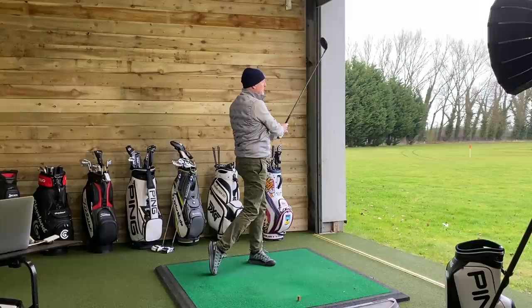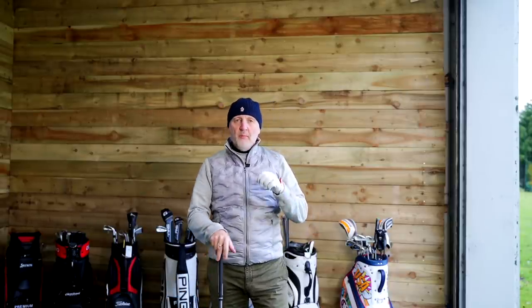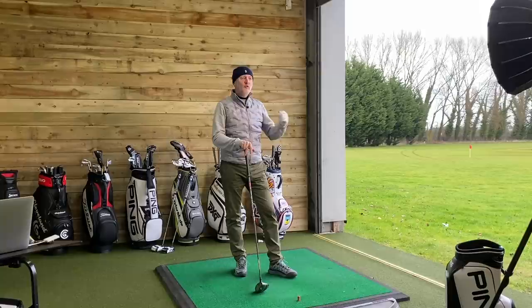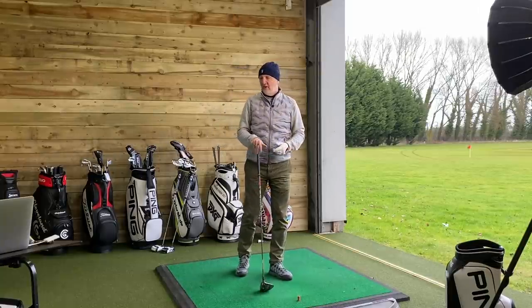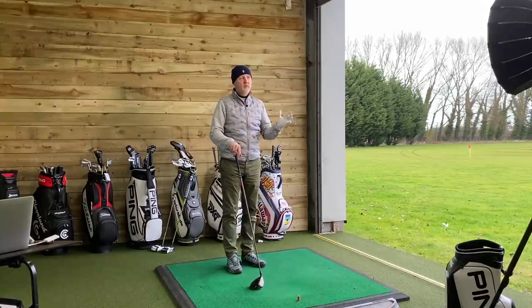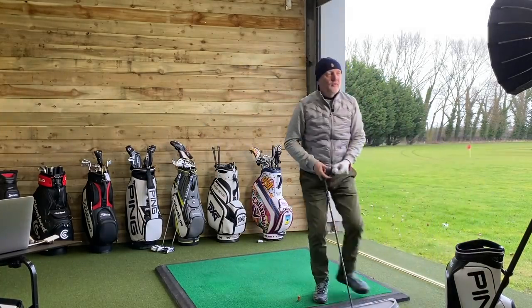I think it's my best driving performance of the season, to be honest with you. That's right down the middle. Probably didn't get it right out the middle of the club face, but we'll see in terms of data what that does. The big deal with this one is about control and dispersion. I've hit the ball fairly well so far, so the dispersion test can be misleading if you're swinging the club well - most things go in the direction that you intend. We'll carry on hitting data and then do an overall review to see which one comes out on top.